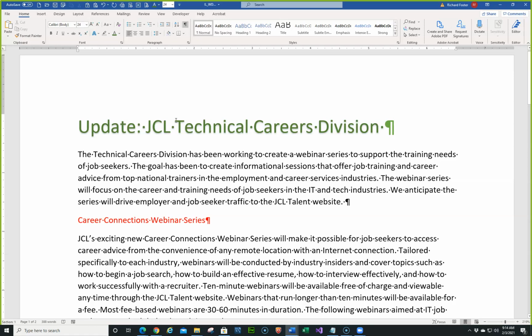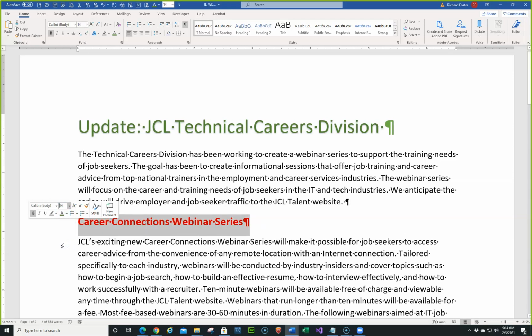Select the heading, Career Connections Webinar, and do font 14, bold, italic, and we're going to change the color. So I'm selecting it here. You can use the mini toolbar here, or you can use it up top. Bold, italic, and it wants 14. And then we want Blue, Accent 1, Darker 25%. So we can do that from here.